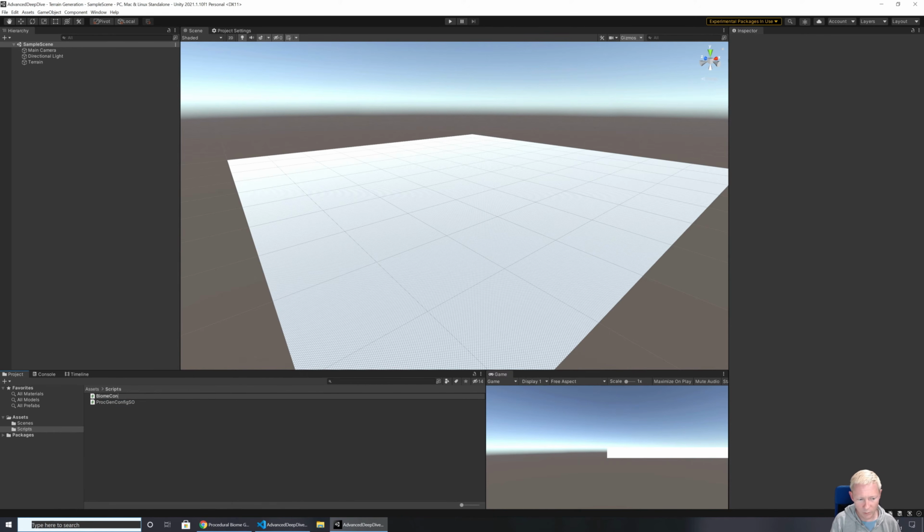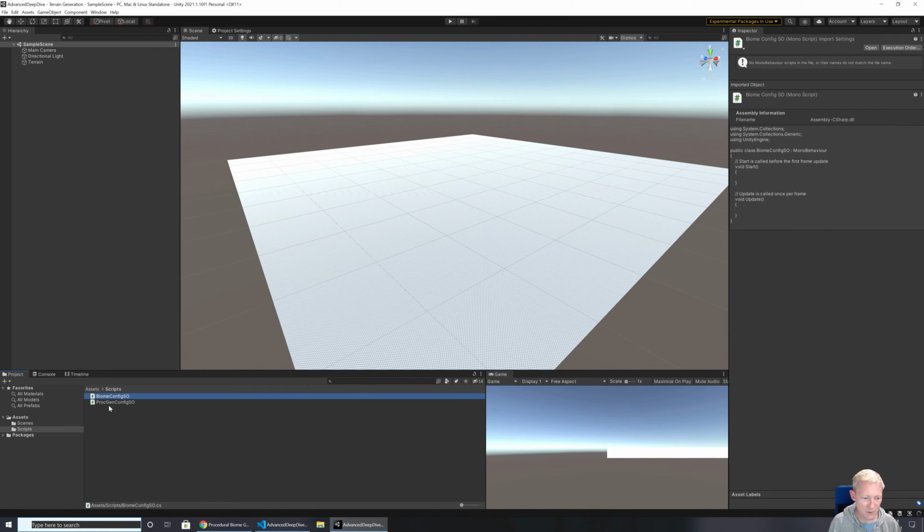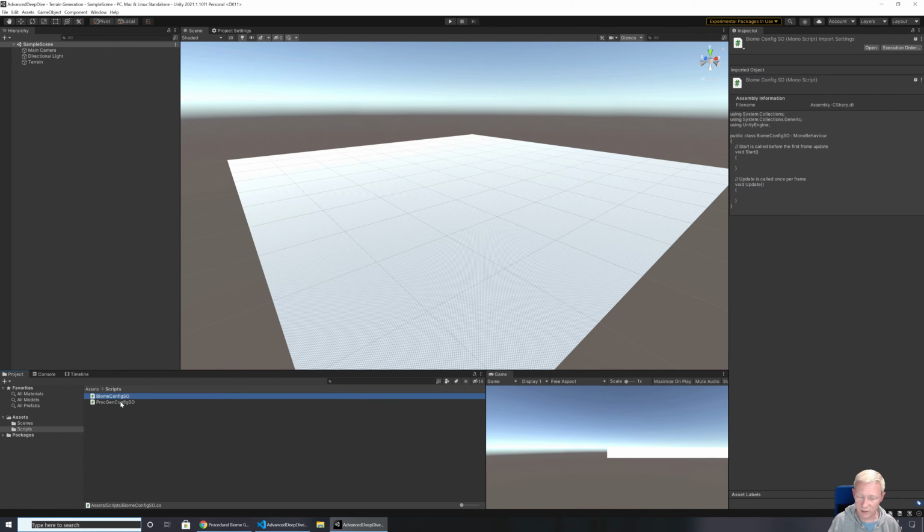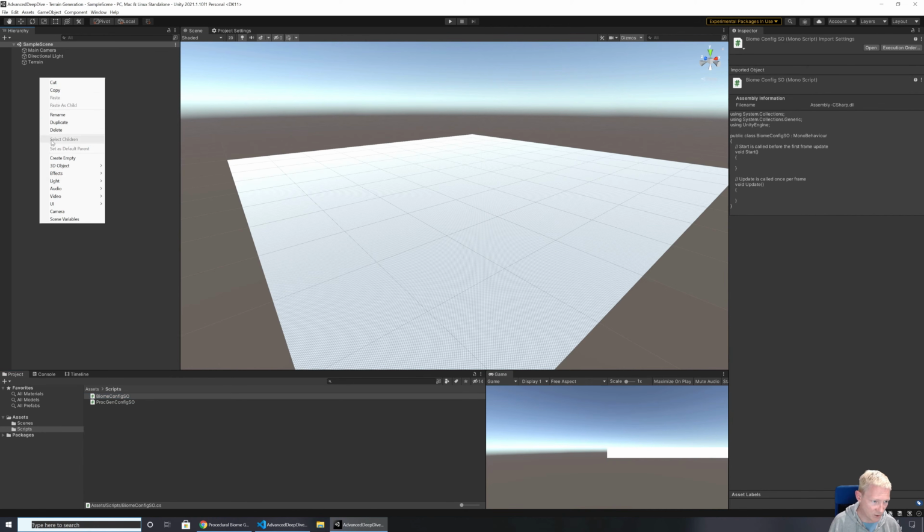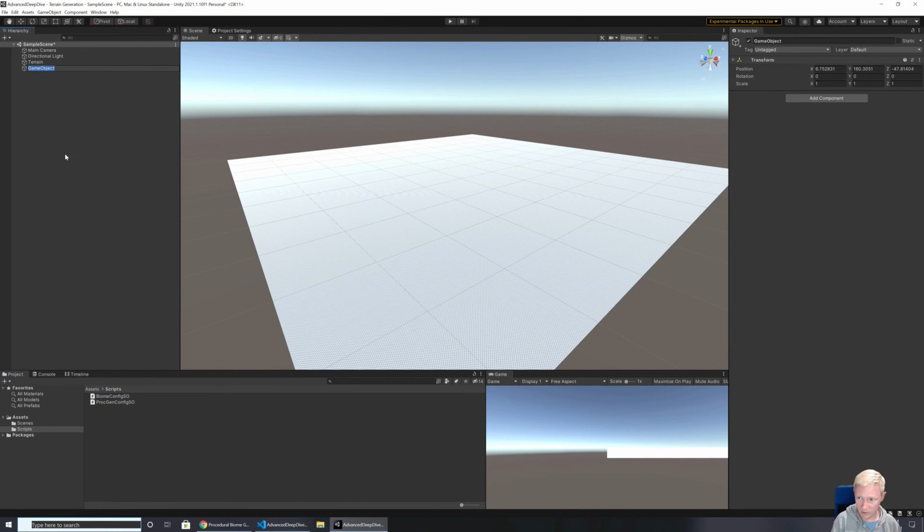I also want to have my biomes as a scriptable object. So that again, I could have multiple sets of procedural generation, and I could also have biomes that might be shared between them. I'm also going to set up a procgen manager.